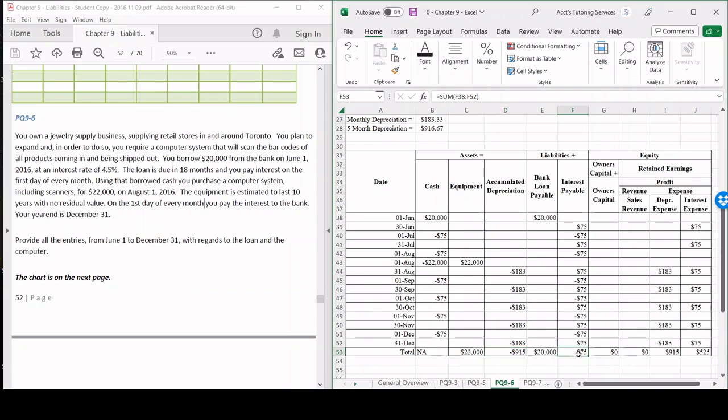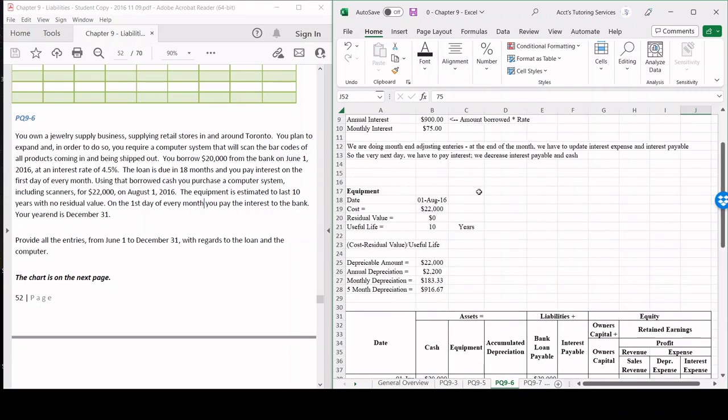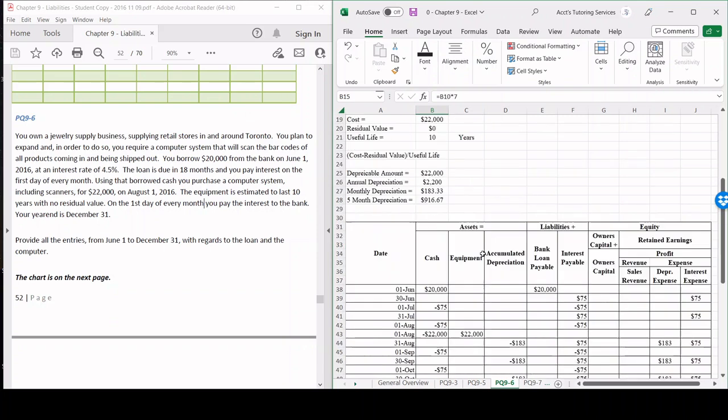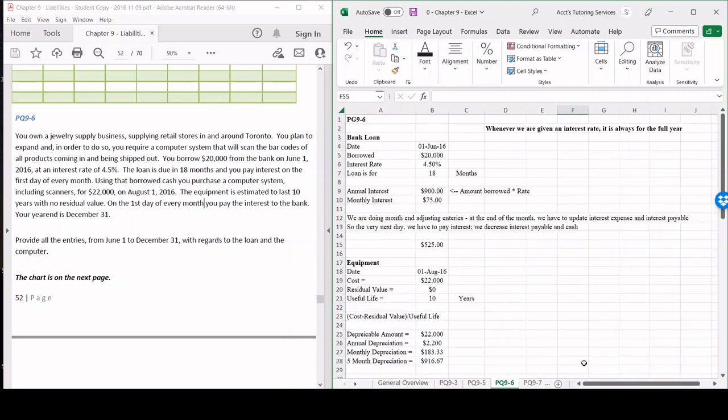Then our interest that we owe at the end of the year is just going to be $75, which we're going to pay on January 1st of the next year. Then the total depreciation expense matches accumulated depreciation for the first year. And total interest we paid is $525, which is for a period of 1, 2, 3, 4, 5, 6, 7 months, right? So if we take $75 times 7 months, it's going to equal 525. This is a really good question. It is confusing, so I highly suggest that you guys redo it and understand it properly.